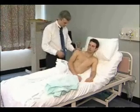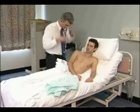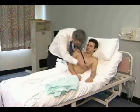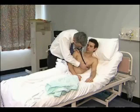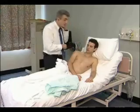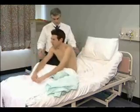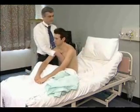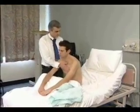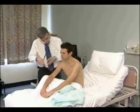The mitral area is reassessed with the patient in the left lateral position. Here the tapping beat of mitral stenosis may be palpable, and the mid and late diastolic murmur of mitral stenosis may be audible. Next, feel the base of the heart when the patient is sitting up for the presence of a systolic thrill. In some cases — for example, if hypertrophic cardiomyopathy is suspected — dynamic auscultation may be indicated.